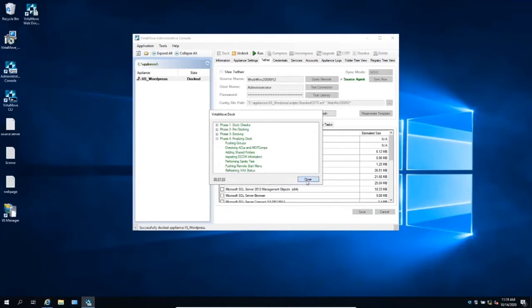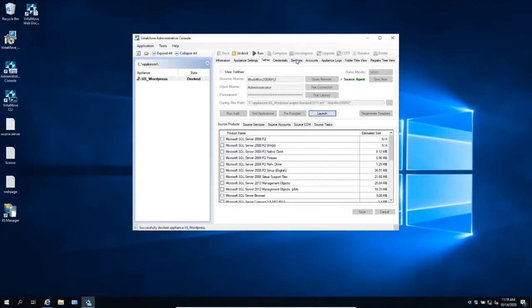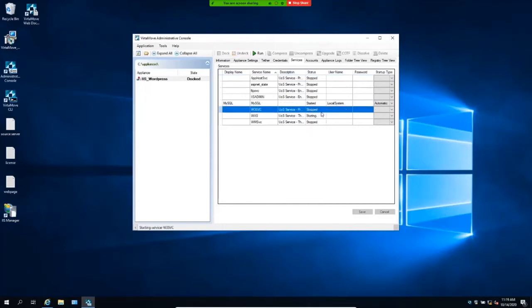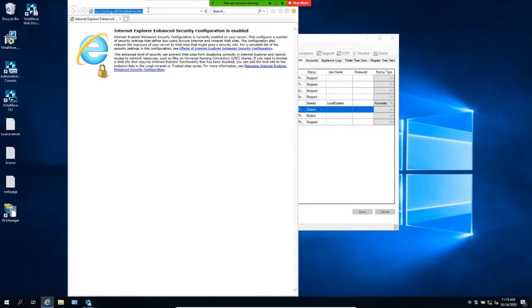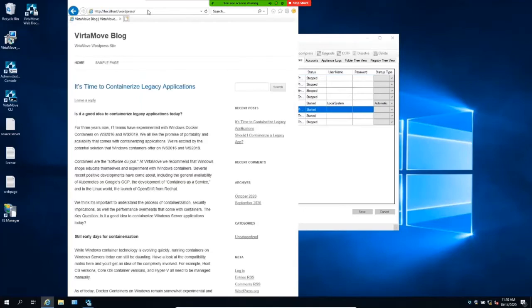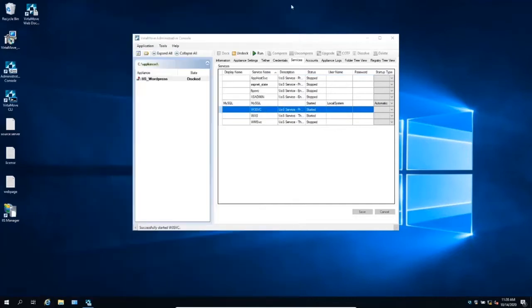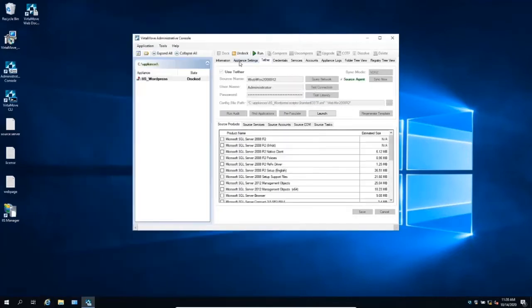Once the dock process completes, we have the ability to test out all functionality of the application. Our first step is to start any services associated with the application. In this case, we will start the required IIS services and the MySQL service. Now that those services have started successfully, we can launch the website to confirm it is operating as expected. We can even bring in application users to fully vet the application, testing all components and operations.